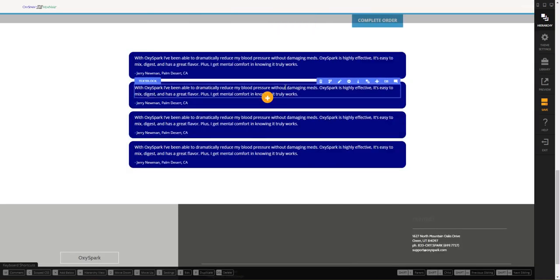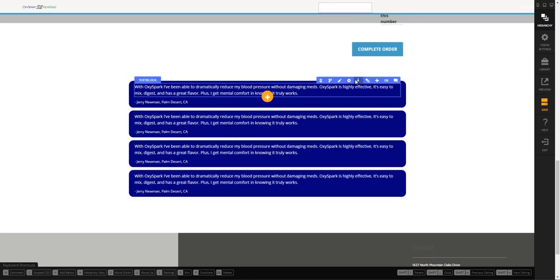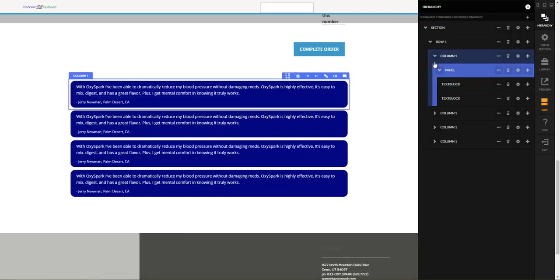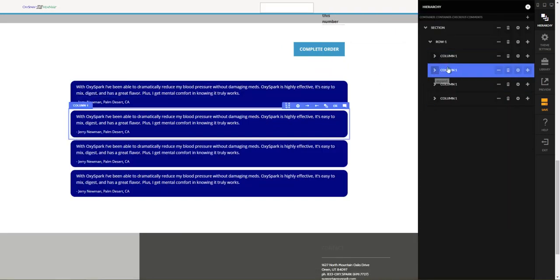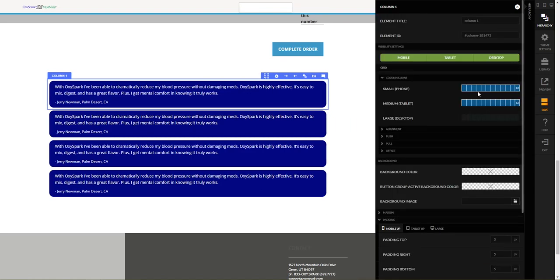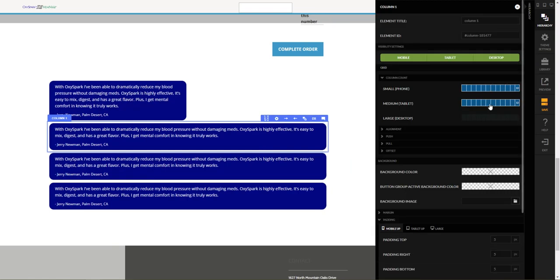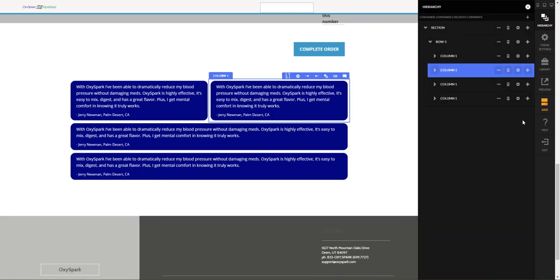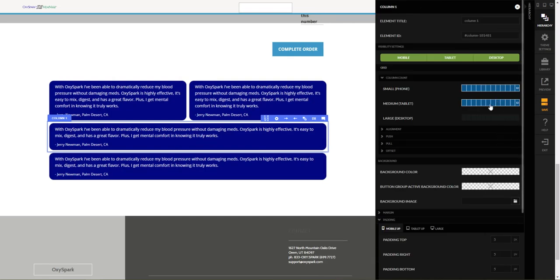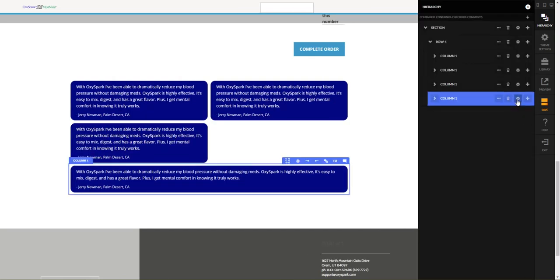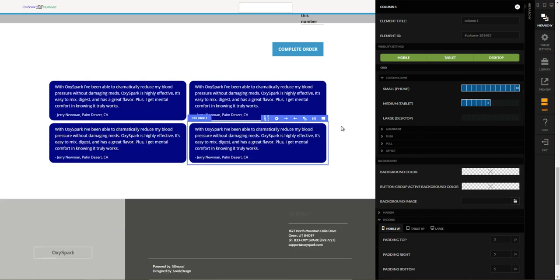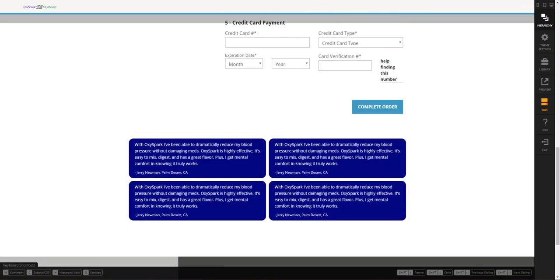Okay, obviously the final step will be to adjust the text, but by having a large number of column elements underneath the row, we can also choose to have them certain widths. So right now everything's full width on mobile and full width tablet up. So let's see what it's going to look like if we decide to do 2 across. Pretty good.